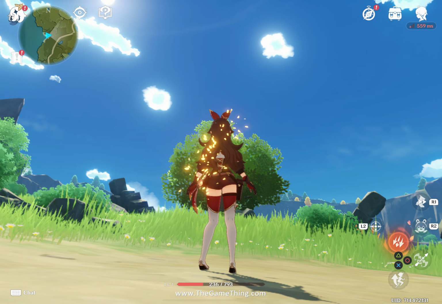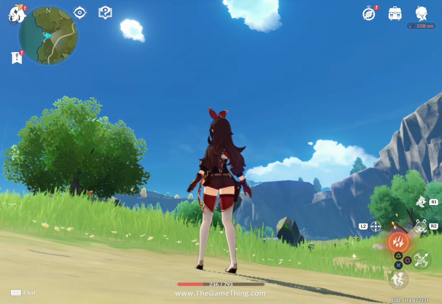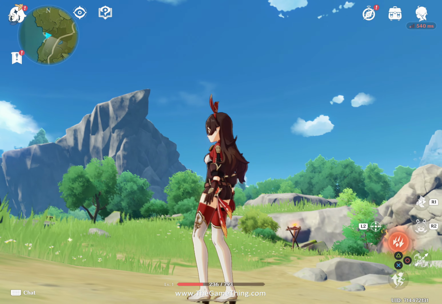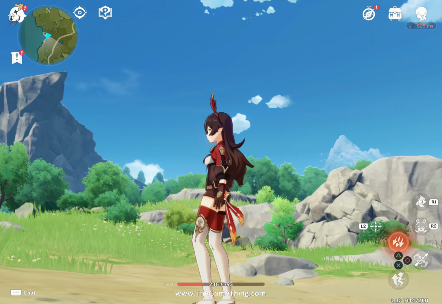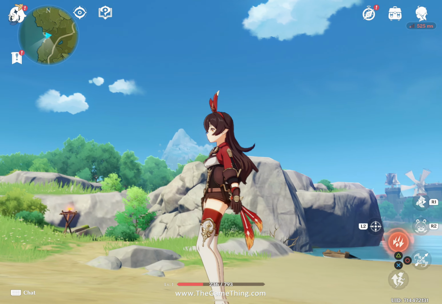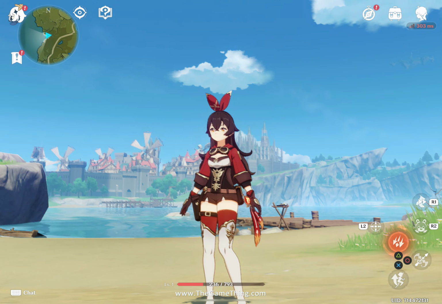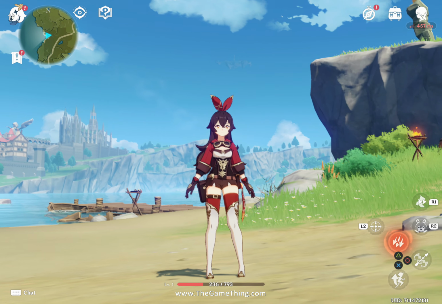Okay, so that should just about do it then for this example of what the graphic quality is like set to maximum on Genshin Impact on the iPad Pro M1. Now, if you're into this type of stuff, keep an eye on my channel. There'll be a few other things coming up to do with bits of gameplay and all kinds of stuff to do with peripherals for the iPad M1.